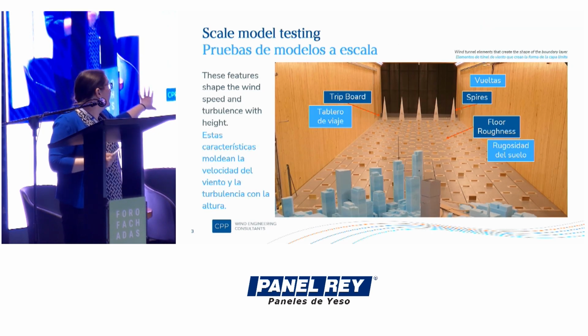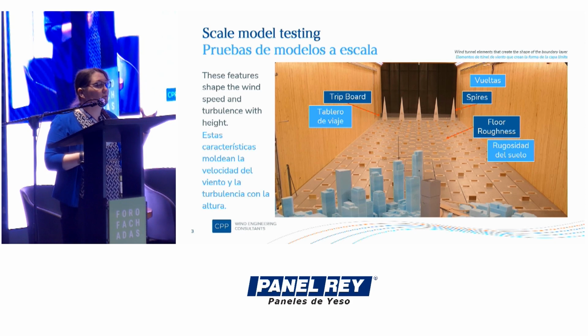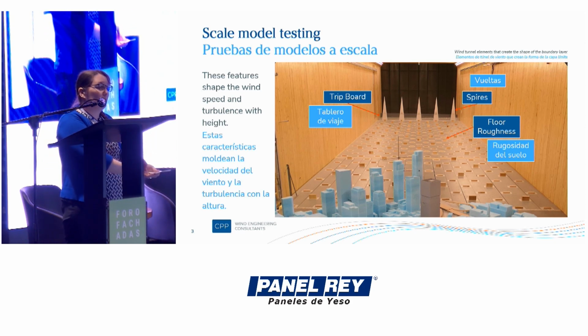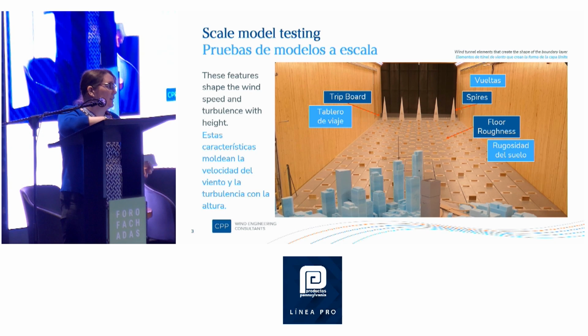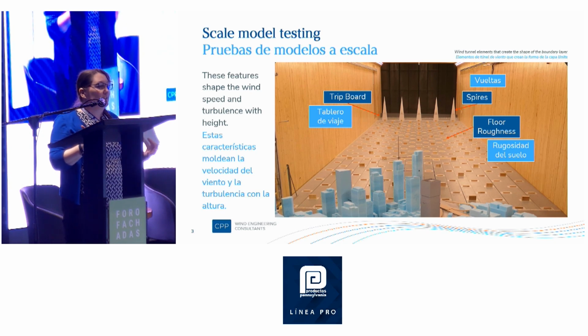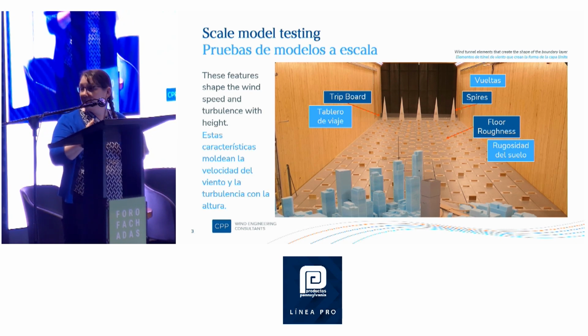So these are the really important features that we use to shape the wind. So when you're down at the ground, the velocity is 0. But when you think about where planes fly, it's much faster. And that shape is unique. And we're actually using different things on the floors and in the inlet to make sure that we can model that shape.